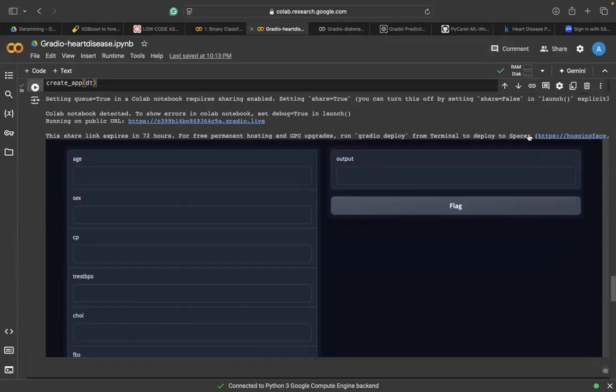Let me predict based on some data I will enter. Sex will be 1, where 1 is for male and 0 is for female, and then CP, chest pain, 3, and then 130, cholesterol 230.